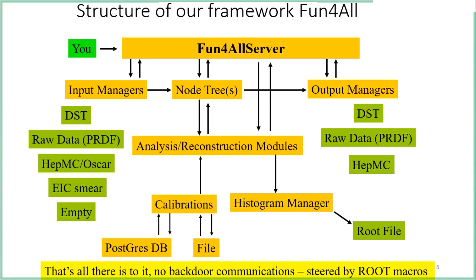Since ROOT is a bit quirky in terms of histograms, when you create a histogram, or you open some file, you create a histogram, and then you close the file, the histograms are gone. I have no idea why they thought that's a good idea. But anyway, the reconstruction modules can call a histogram manager, which makes sure that the histograms and ntuples and TTrees, whatever you want to write, survive. And you can tell it at the end to dump these things into a ROOT file. That's basically all there is to it.